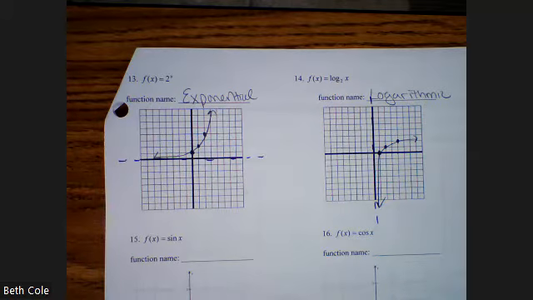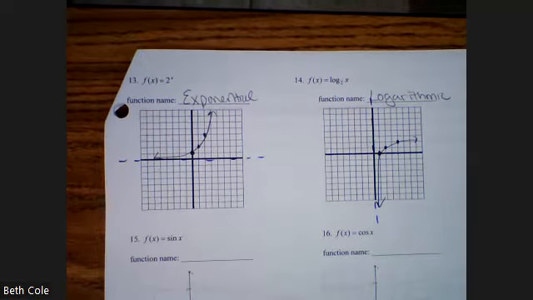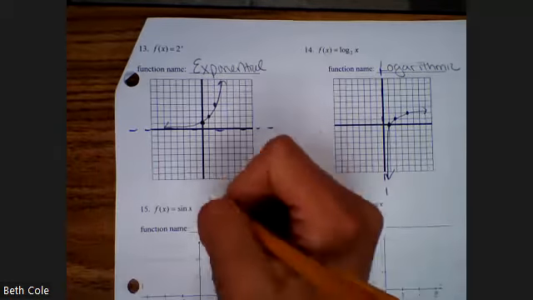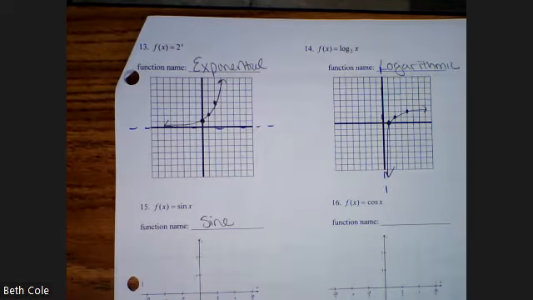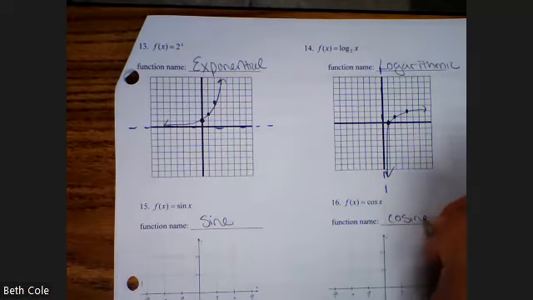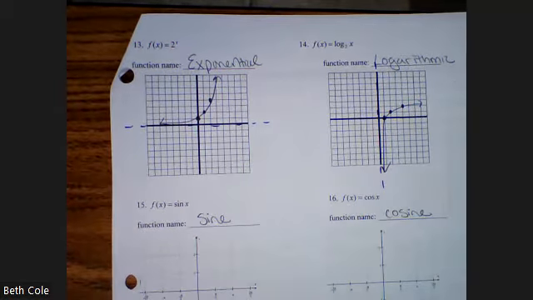You have not seen the sine and cosine graphs. This is the one thing that's going to be brand new to you. But we are going to write them and say them correctly. Sine is S-I-N-E. That's how you spell it. Sine, and this is cosine. They are waves. I always go like this while I'm talking about it.